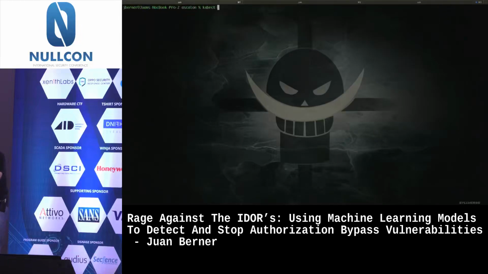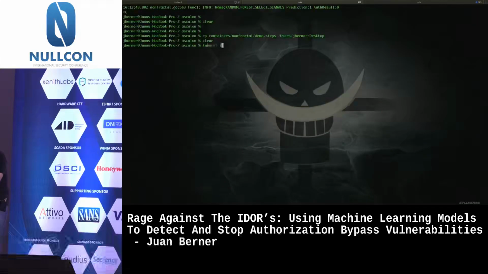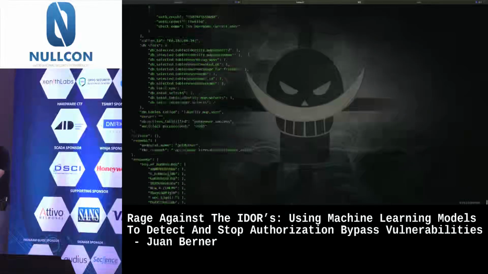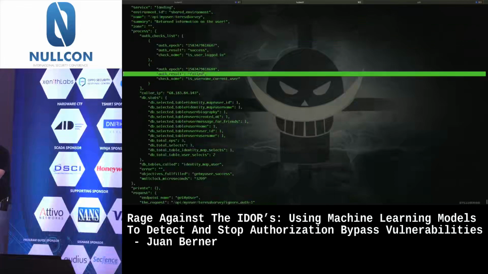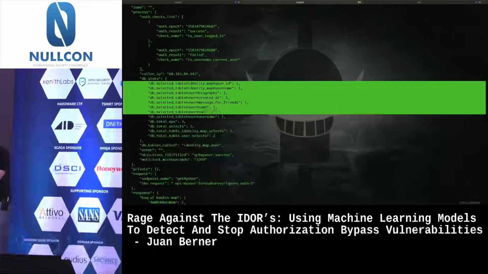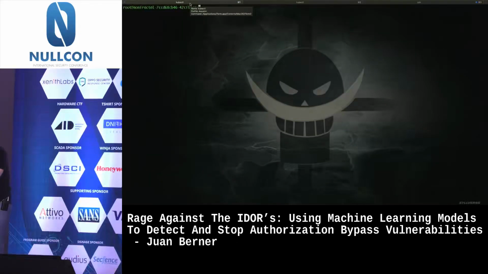Well, let's go through it. I will just connect to my container. And I will check the logs so you can see the information that just happened. So as I showed before in the logs, here we had just one request to the other user, and the authorization failed. Yet we were able to get all this information. And that's why the model actually learned from it. It realized, okay, this was not what I expected.